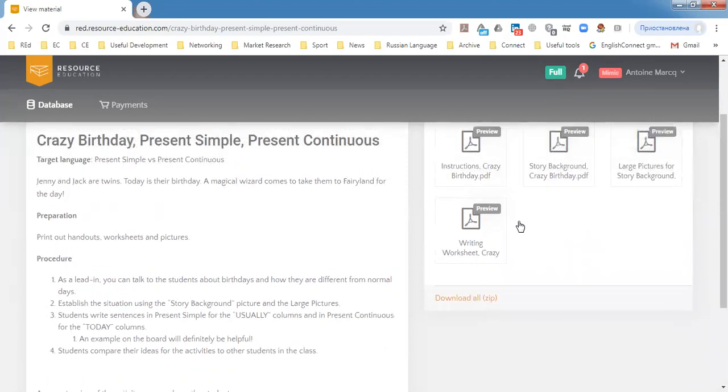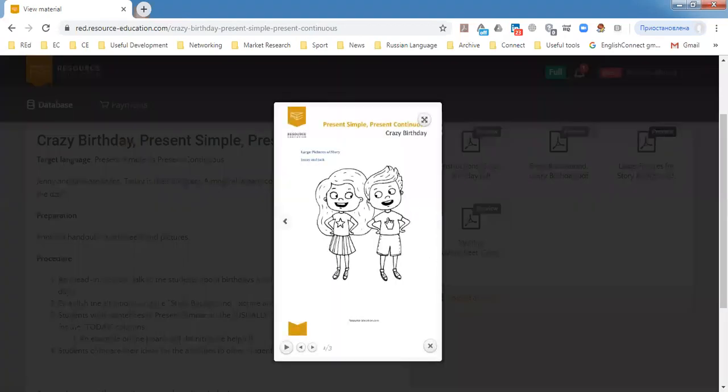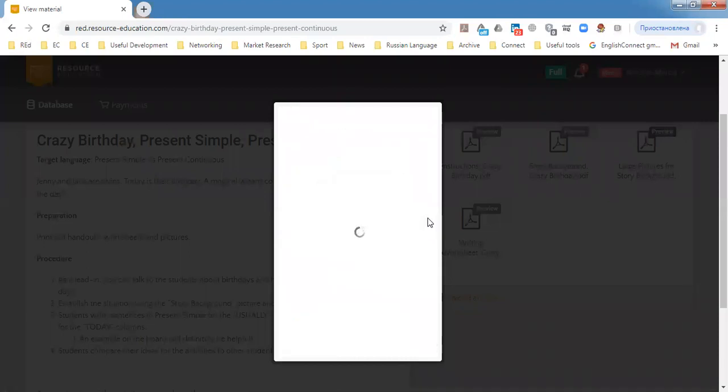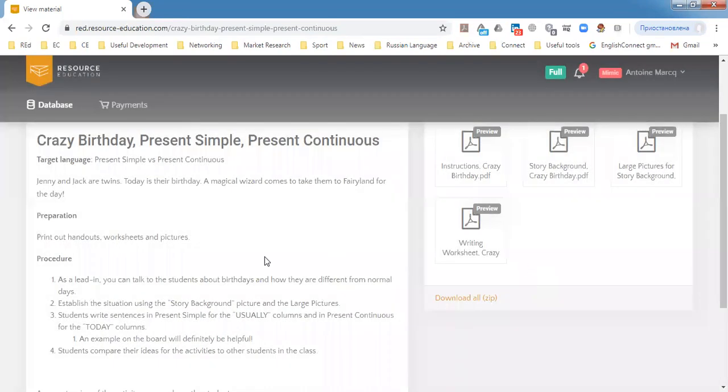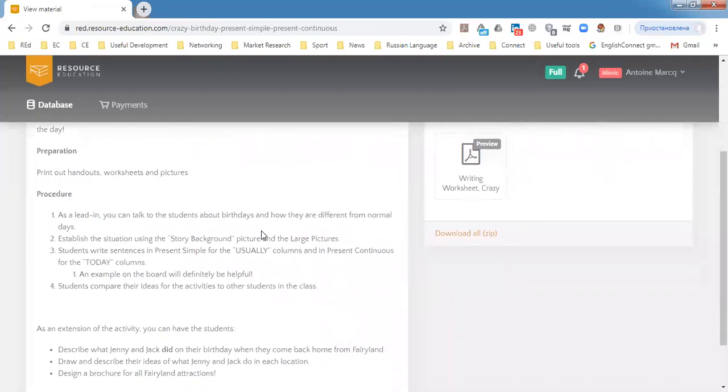So again, you have story background. I'll open large pictures for story background. You have Jenny and Jack, the cake for their birthday, the wizard taking them away. This is to help you illustrate the story if you need to involve the kids more.